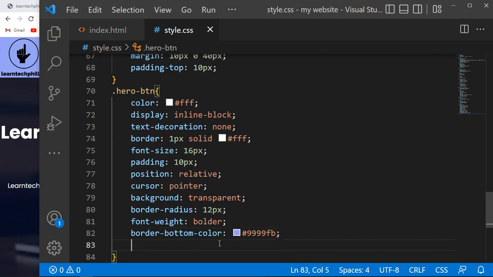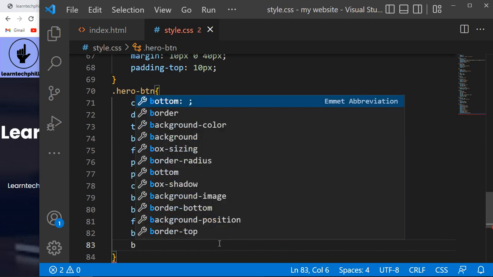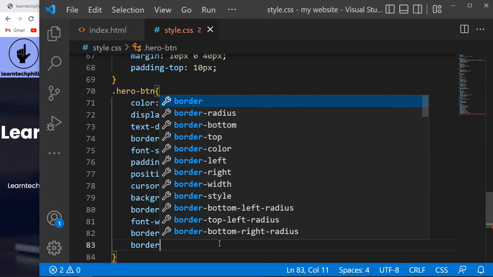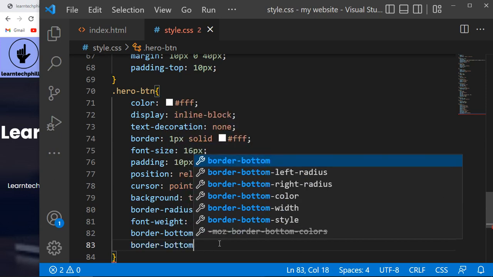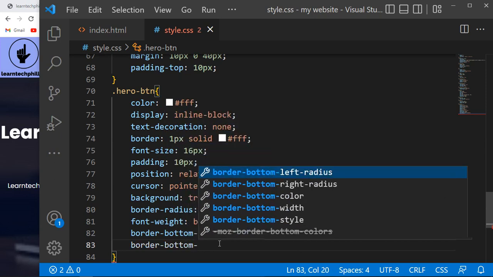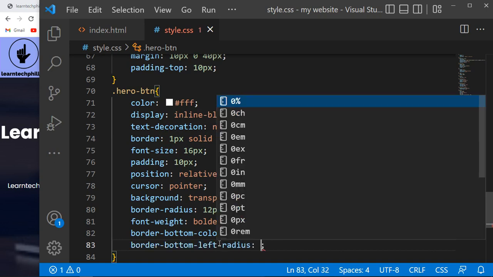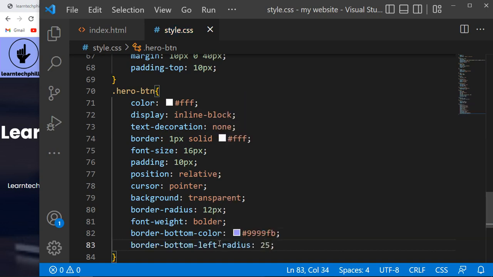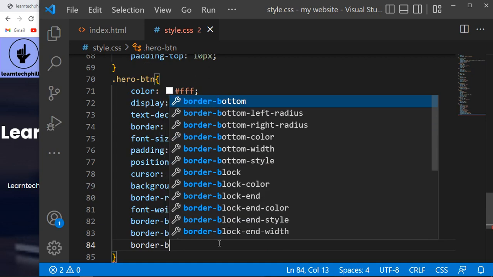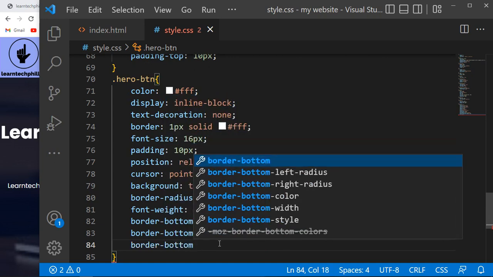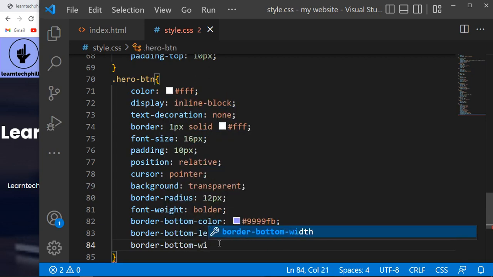Okay, at this point we'll also have the border bottom, then also left border bottom radius, and then radius will be set to 25 pixel at this point. Then we'll also have the border bottom width, which is set to 5 pixel.